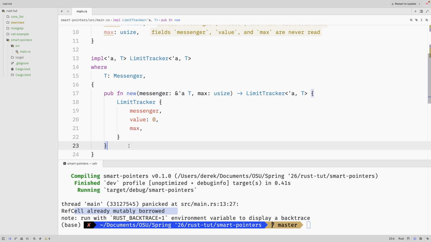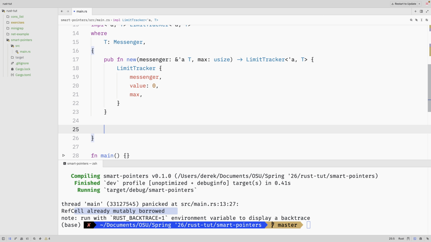And last but not least, we're going to add a set value method, which is going to update our value and send warning messages if we're getting close to our maximum number of messages, or if we've exceeded our maximum number of messages.